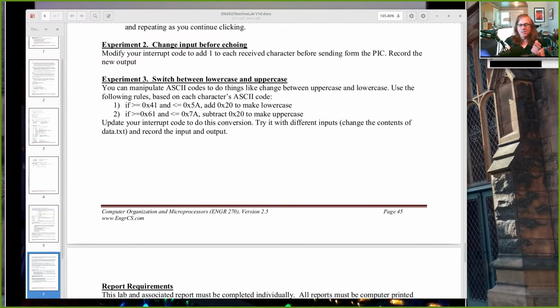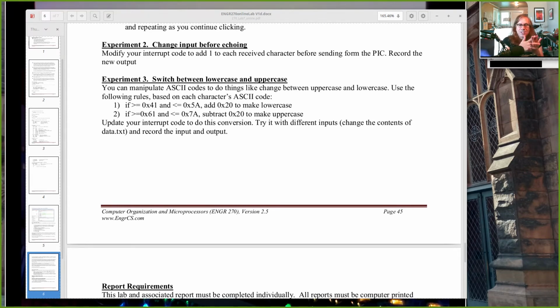And then enabling interrupts at a global level, so global interrupt enable high and low, and knowing what to do when an interrupt occurs, which is have some code at location 8 or 18 to handle the interrupt. You have to clear the interrupt flag when you're done processing it, and you have to return with a retfie to re-enable interrupts as well as return. So all that stuff with interrupts, right?